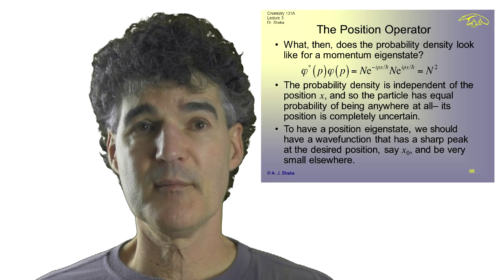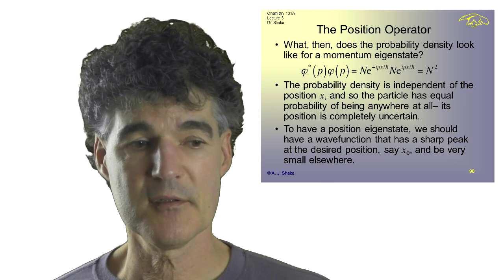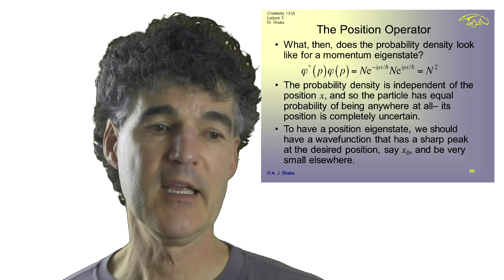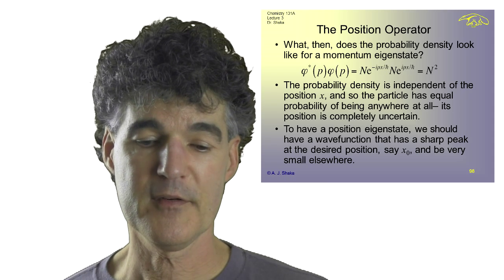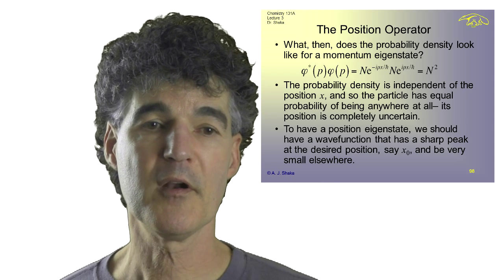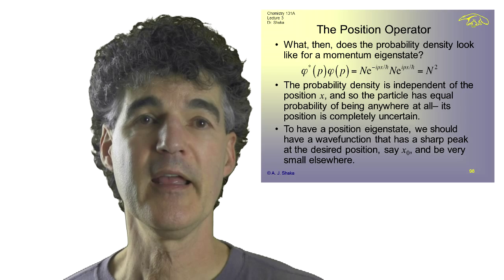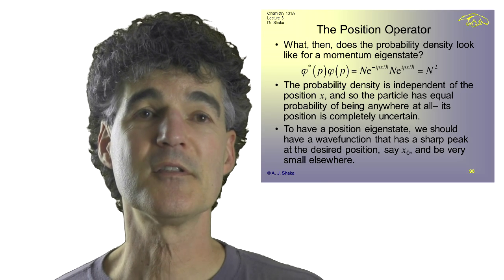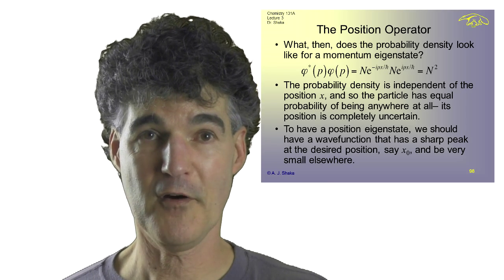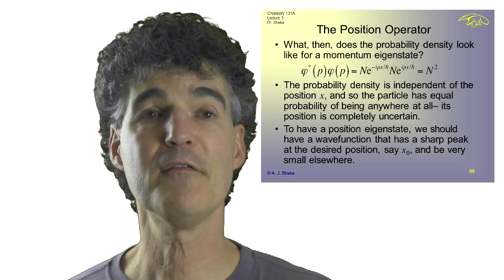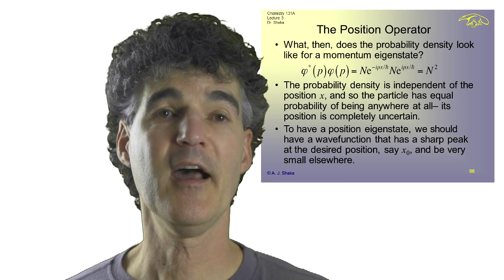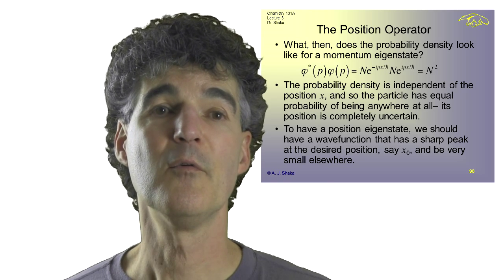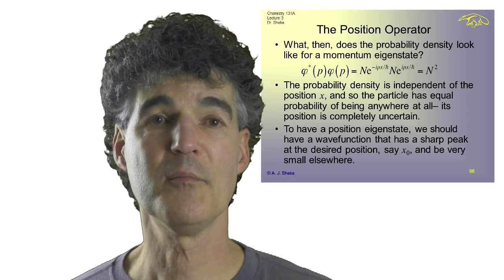Next time, what I'm going to do is take a model position function that's localized, and I'm going to expand it in terms of momentum functions and show you that the momentum of such a function becomes more and more uncertain as we make the position sharper. And then finally, after the first week of class is over, we're going to introduce the wave equation, that's what we didn't have so far, that tells us exactly how these wave functions move forward in time and how they have certain energy and other properties. And that allows us then to discover what these wave functions actually are. So we'll pick it up there next time.